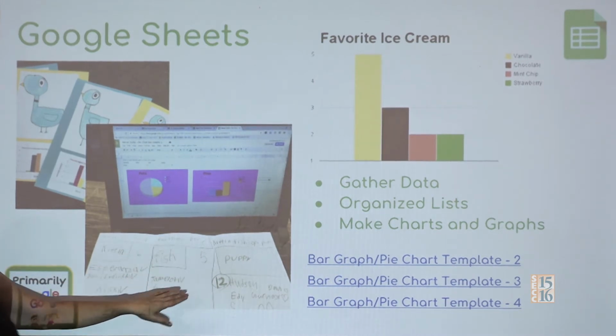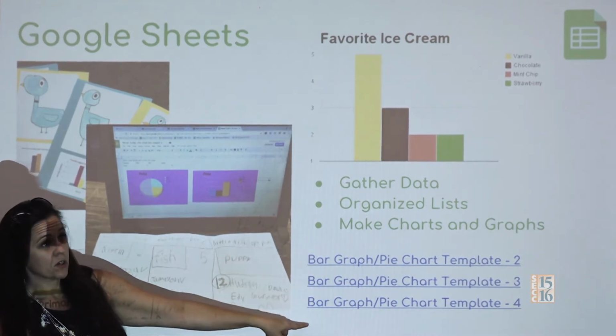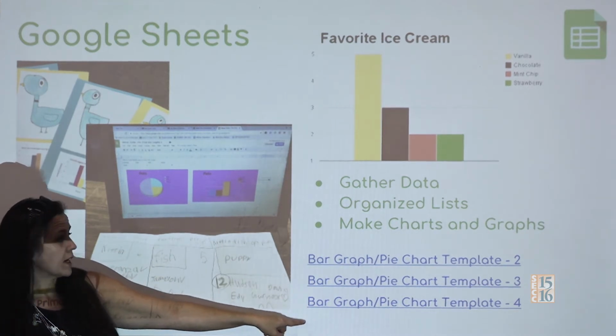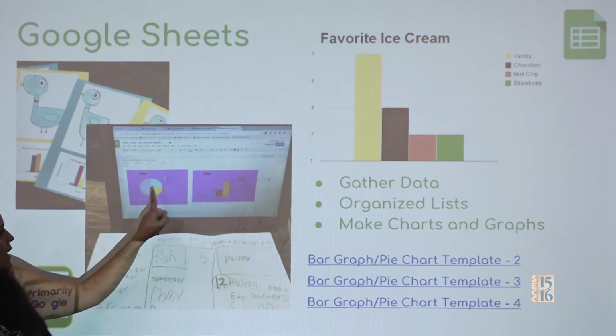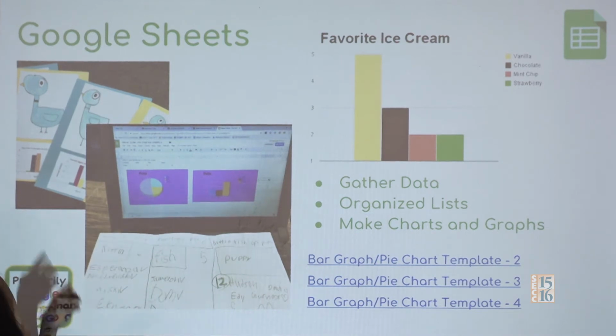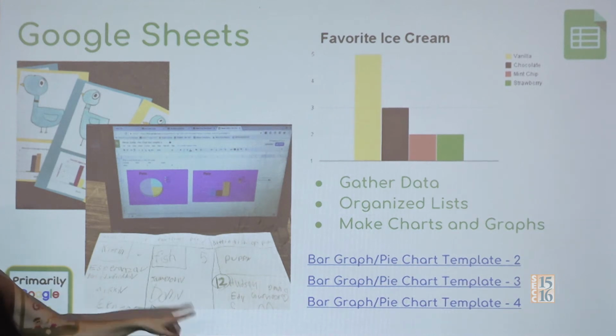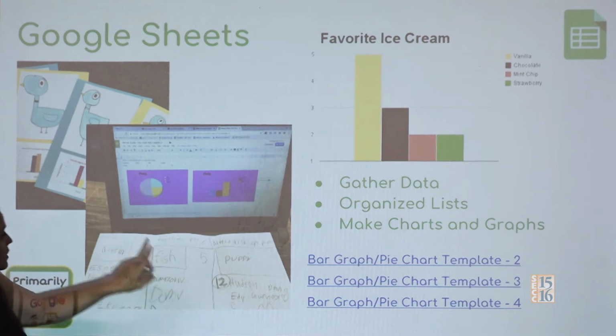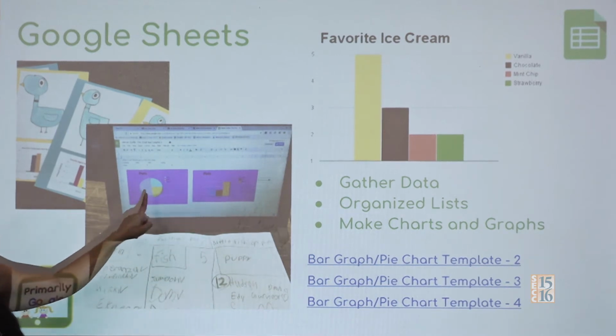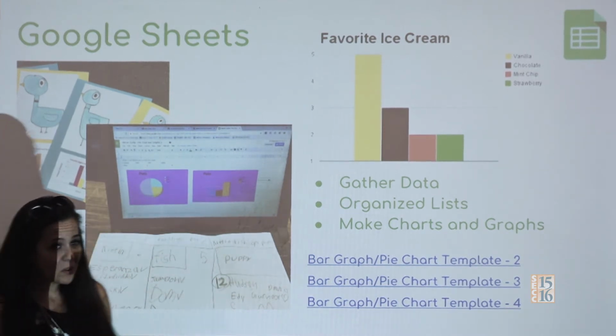We counted them up. Using these templates, these are all yours. They'll force a copy open. It's yours. Enjoy. Using these templates, the kids were able to generate these bar graphs and pie charts just by typing in 3 numbers. If they can type 3 words and 3 numbers, your kids could do this too. 3 words and 3 numbers. They got that. The templates do all the work for you, but they can generate bar graphs on data they've collected. How cool is that?